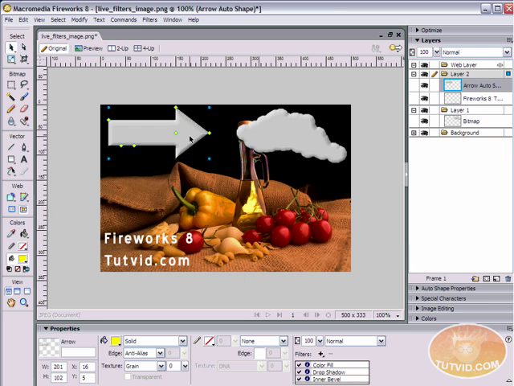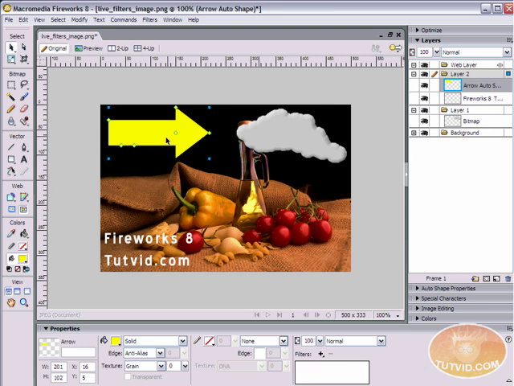Now, I don't really want all of these filters here on this arrow, so we can get rid of them. The way you get rid of these filters is by selecting them and hitting the minus button. All right, that gets rid of all of those filters there. And you can't click and shift click a whole list of filters to get rid of them. You have to actually individually click them and hit the minus button for each one.